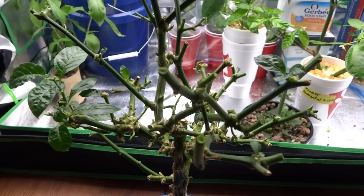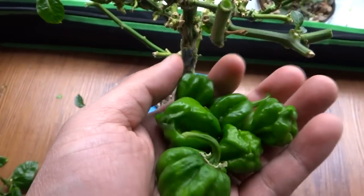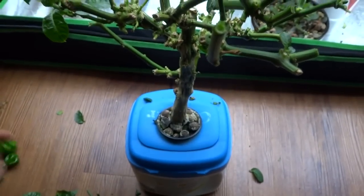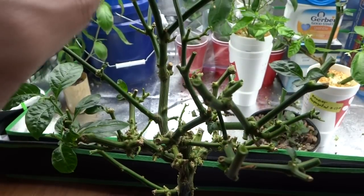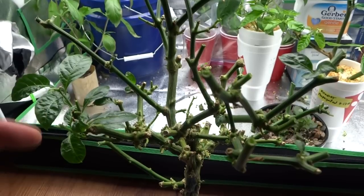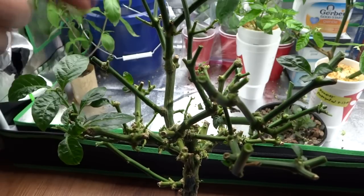Okay, here we are. This is what the plants look like now. I saved a few fruits from the plant — the darker ones are the ones that are semi-mature, they just haven't turned color yet, but they're still good to eat. There's really not much left on the plant. You want to leave a few leaves because those leaves will allow the plant to perform photosynthesis, so don't cut everything off and make it bare. Just leave some leaves like this. You can even trim the plant further because trimming this way will allow it to produce new side shoots. In about a month or less it'll start to grow back fully, and then the plant will start to produce again because it enters fruiting mode after it recovers.